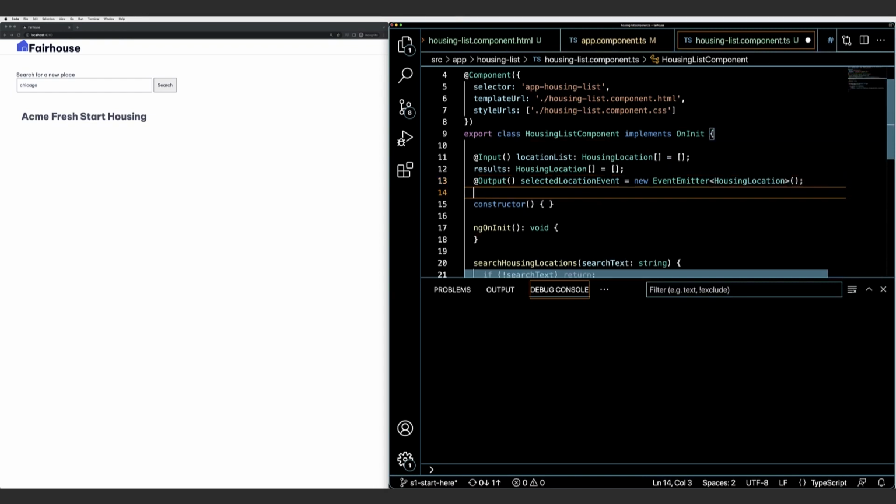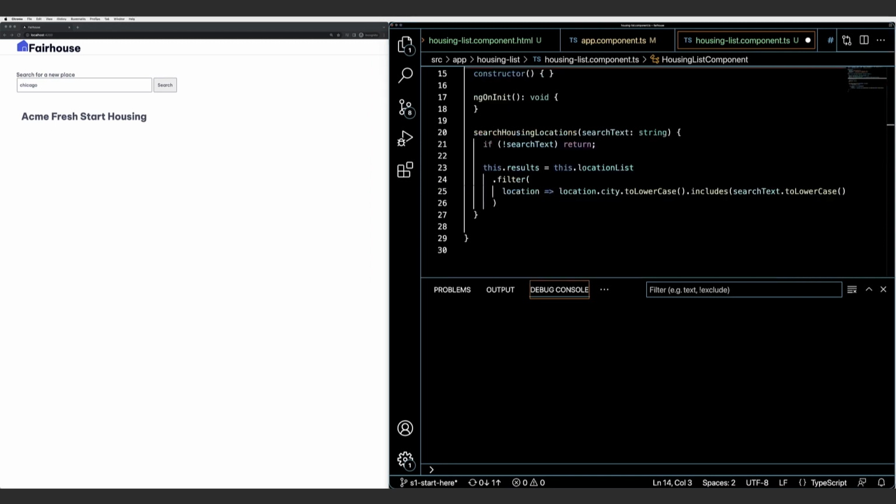Again, types are going to help us because we can have expectations of our code. When the selected location event is handled, the code can expect some data of type housing location, as opposed to something unpredictable.